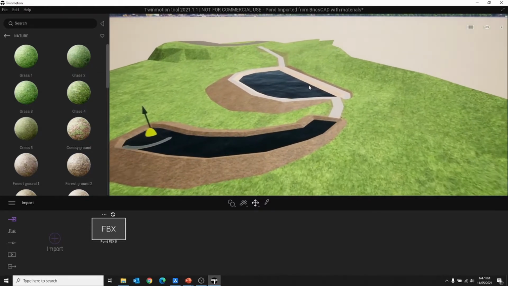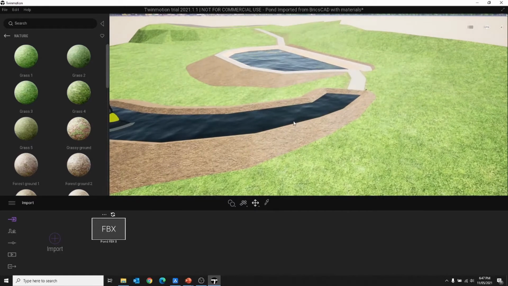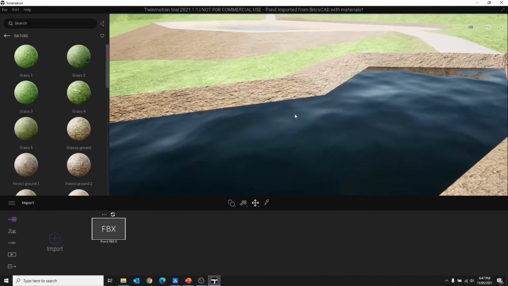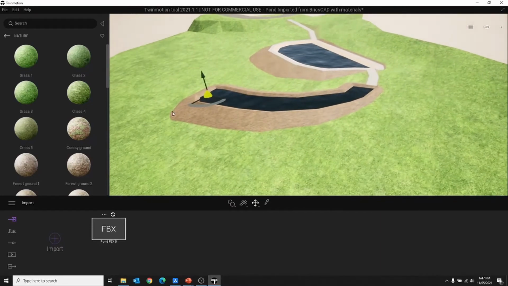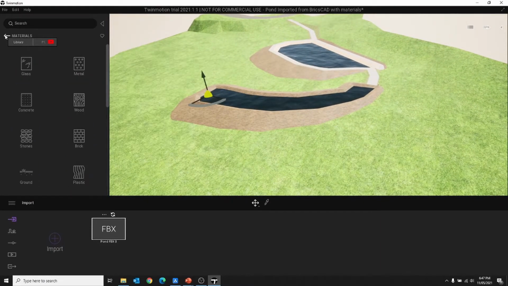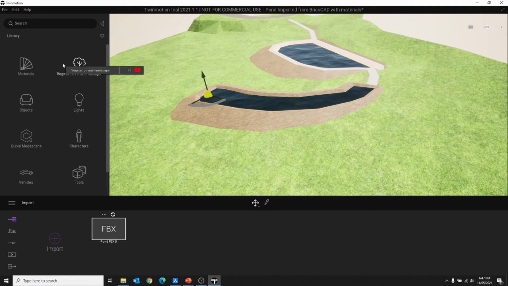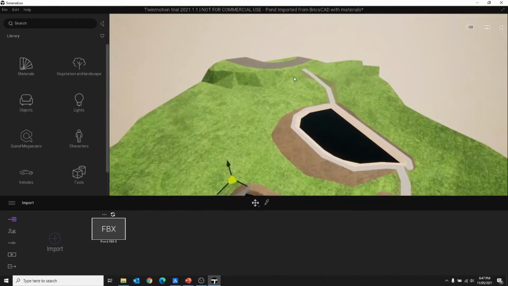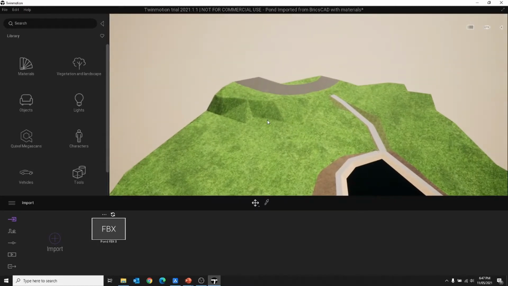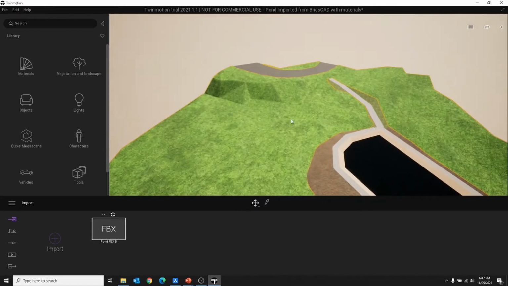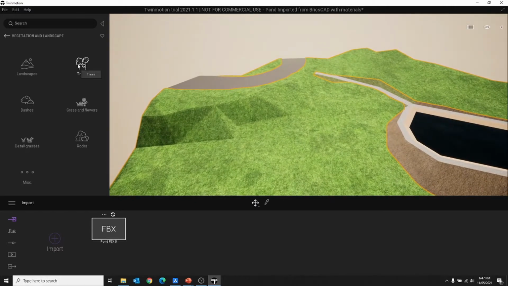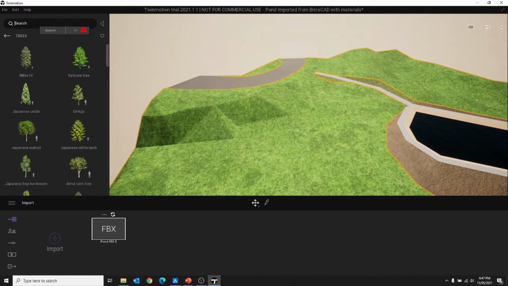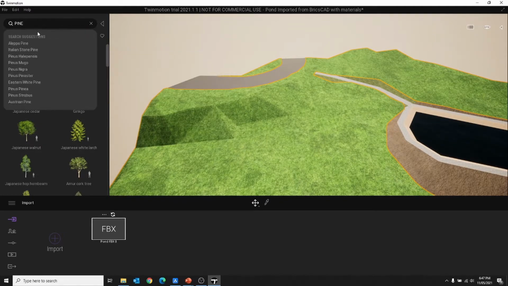What we have done here already is applied a pond texture, water texture. You can see how the water is rippling here. We can go and spend a lot of time on those, but what I really want to show is how we can add various trees, because this is going to be a public open space area and it's good to show how it's going to work. So if we go up here to where the original road was, let's just pan around here slightly. On vegetation, if I go to trees, I can type in some kind of a tree. So let's type in a pine tree.